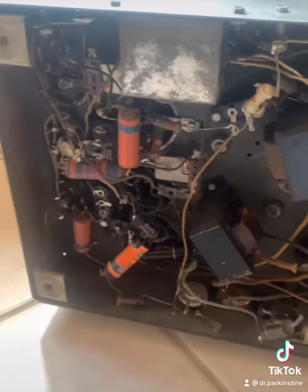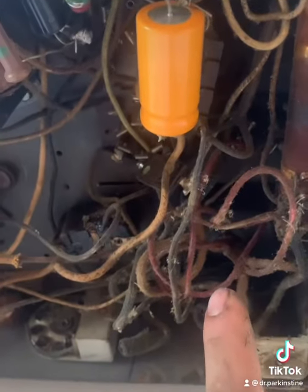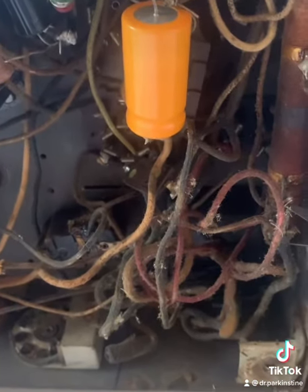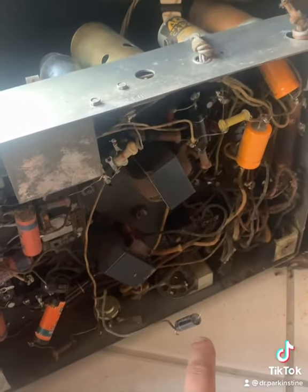Okay, so here's the underside of the radio. So far, it looks like one capacitor is loose and the transformer might have melted. Okay, now I'm going to see if I can find a schematic for a Philco Model 91 series. And I will see where I reattach that capacitor to.